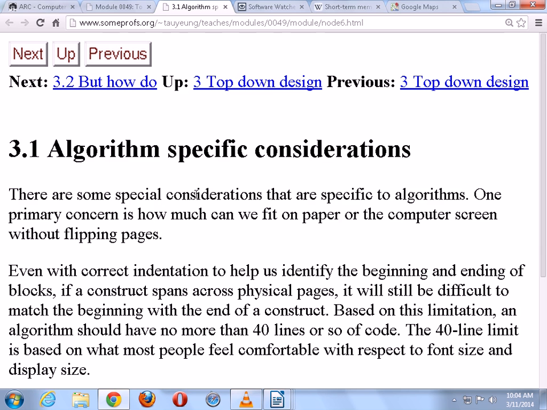What happened to the beginning and the end of the constructs? The while matching the end while, or the if matching the end if? What happened to all those matchings when you cannot fit everything on one single screen? It breaks up so that it's harder to see where things are ending and beginning. Exactly. So when your algorithm cannot fit on one single page, then you end up with a problem of not being able to see the beginning of a construct, even though you can see the end, because it just won't fit onto one single page.